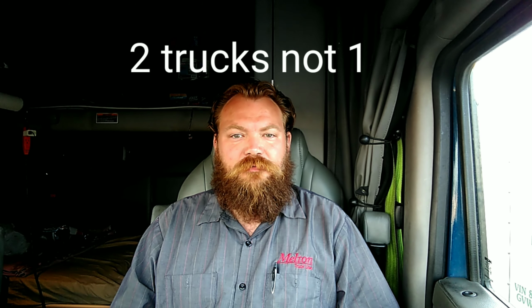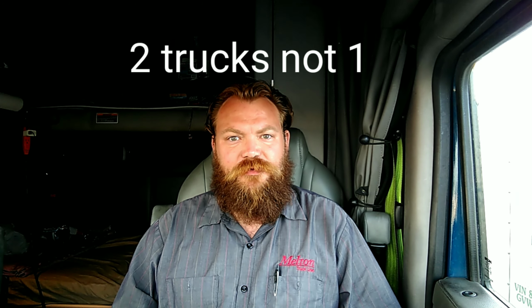I know that video wasn't the greatest, but it gives you some kind of idea of where I was backing into. It's an alleyway. It's about as wide as 1.5 trucks. So you can get in there. It's got a tree and a power pole on one side, and a set of pipes sticking out of the ground on the other. So it's not too bad. Well, let's get into the 5 tips on how to improve your backing.